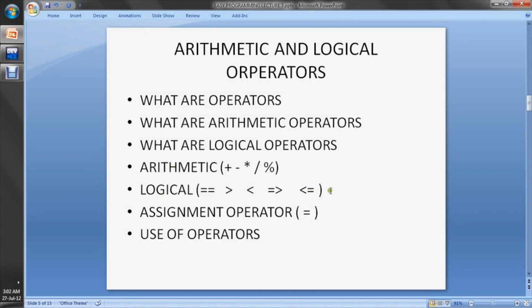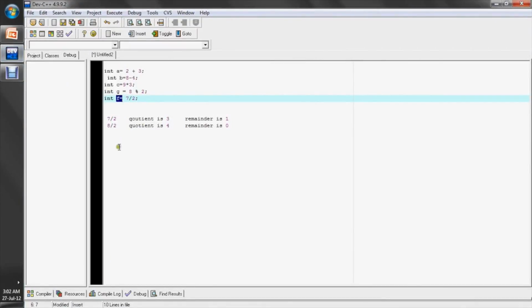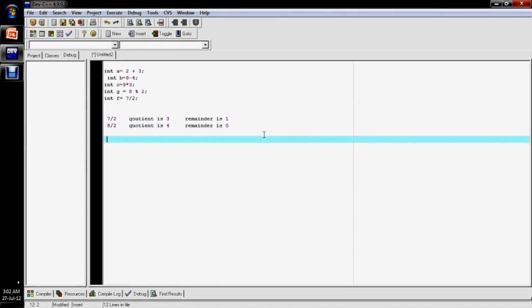What are the logical operators? Let's see. Logical operators are used for comparison.